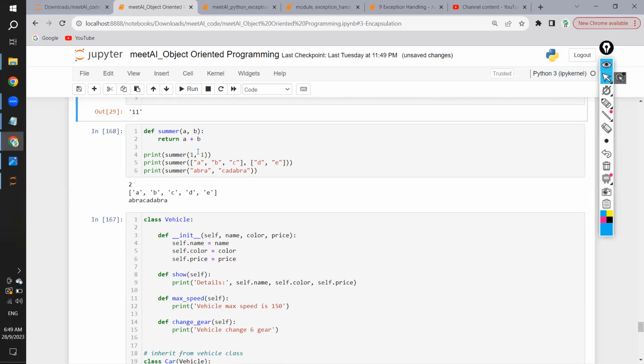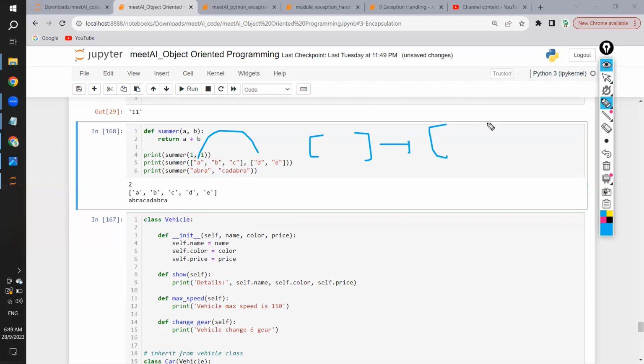As you can see here, you can add two numbers. If you pass 1 and 1, two integers, we get 2. If you add two lists, it is extending the first list with the next two elements.